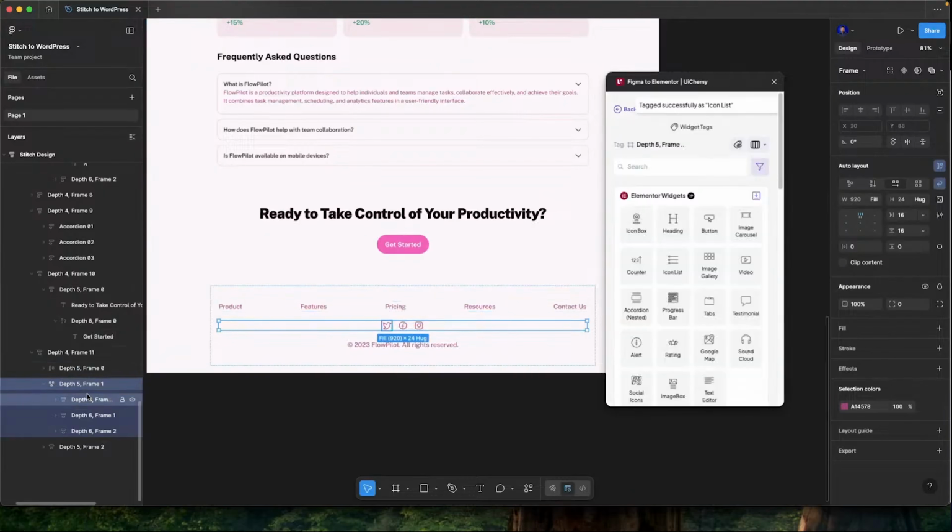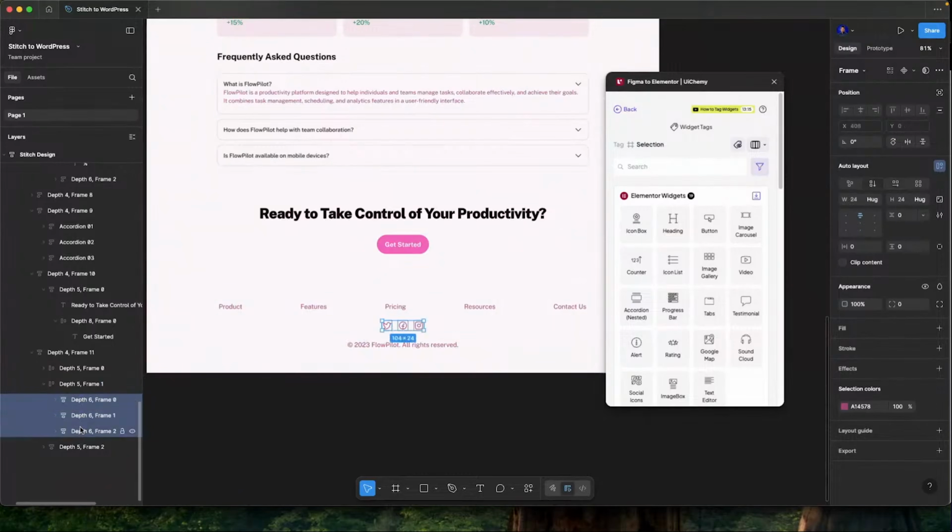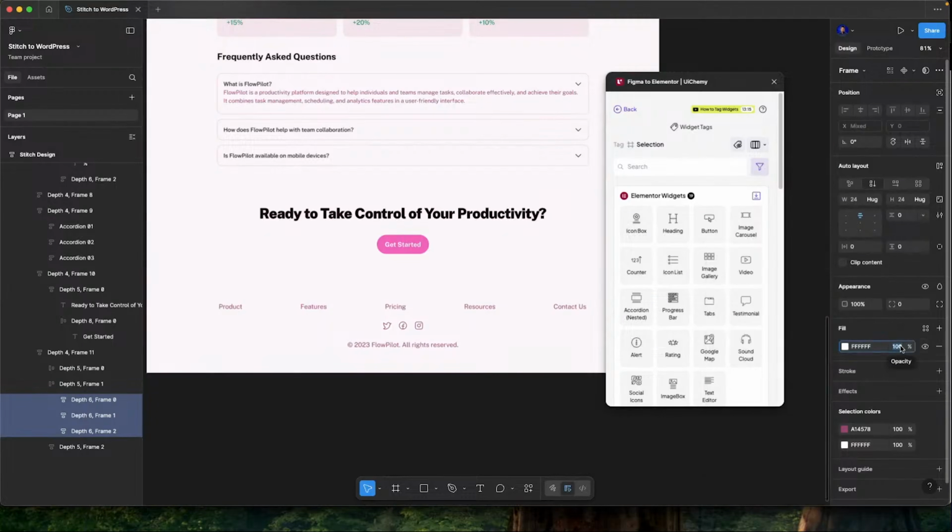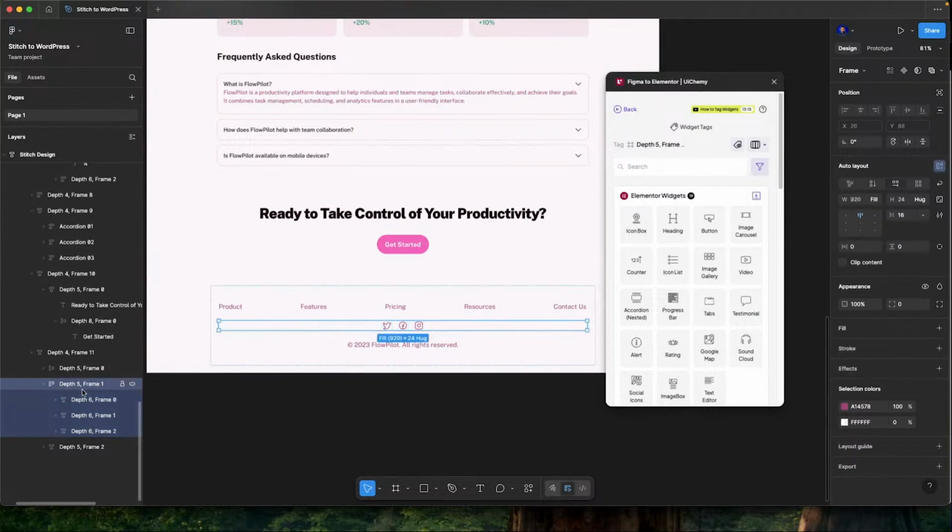First, we'll remove the unnecessary wrap frame and check the alignment of the icons. Next, I've selected all 3 frames containing the vector icons and I'm applying the background color. You can either set it to transparent or use white to match the design's background. If we leave the fill property empty and export it to Elementor, Elementor will apply its default background color, which we'd have to update manually later. To avoid that, we'll apply the correct color directly in Figma so the styling is preserved during export.